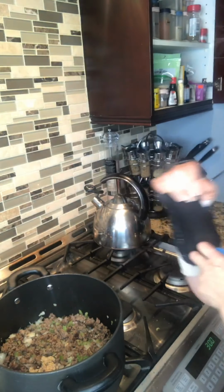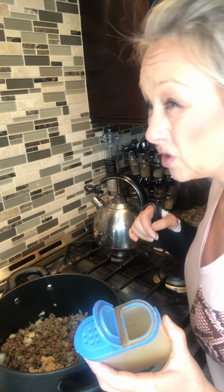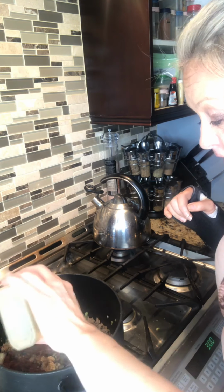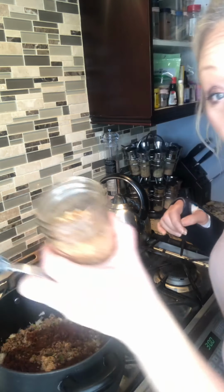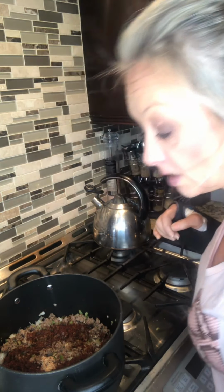Then we're going to add about a good 1.5 to 2 tablespoons of chili powder. I'm just going to sprinkle that in. I'm going to eyeball it a little bit. And then from there, I'm going to add 2 tablespoons of my homemade taco seasoning. You can use any taco seasoning you want.